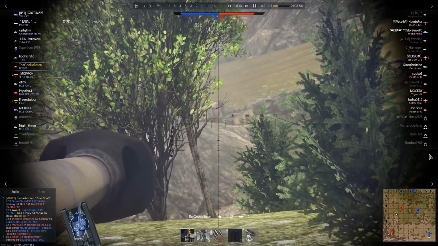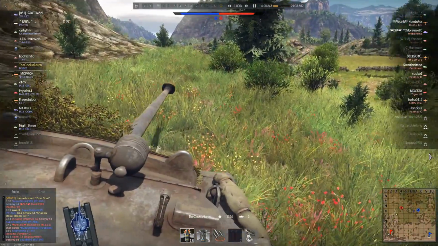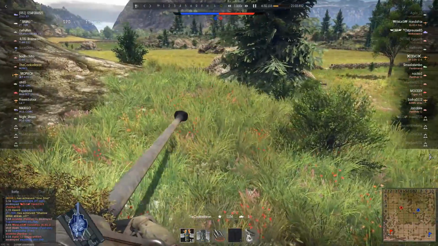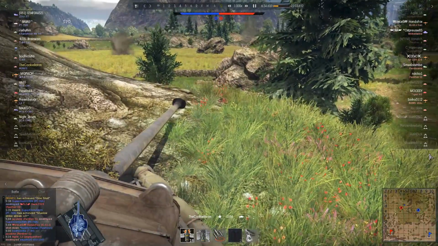Armour took it. Frontally, the Pershing's armour was about equivalent to the Tiger's. But both the Tiger with its 88mm gun and the Pershing with its 90mm gun were capable of penetrating the frontal armour of each other.